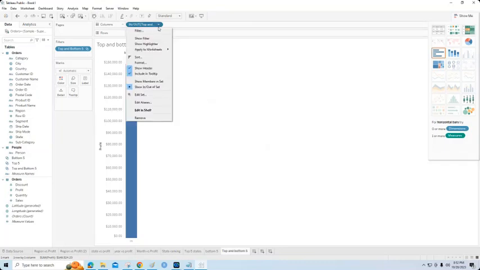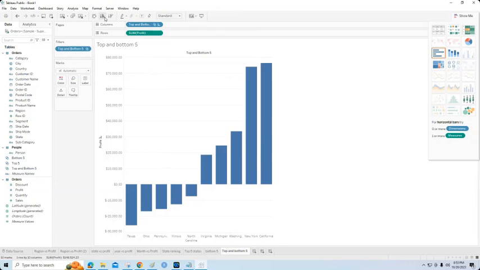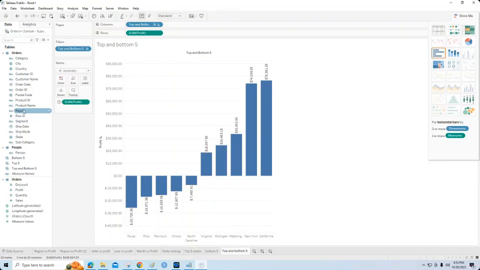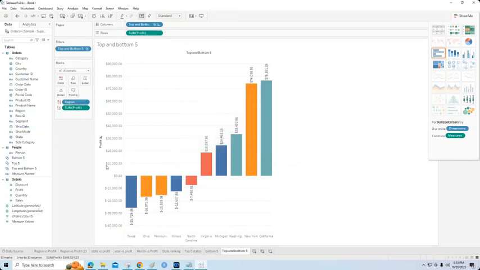Again, I need to do show member, my mistake. You can see now nicely. You're saying show members. Let me sort it. Are you guys able to see now? Sometimes the graph resets, but you can see nicely. Again, you can put profit here, and you can put state here, all kinds of things. I put region, so you can see nicely a graph where your bottom and your top are.